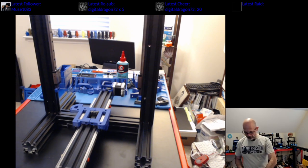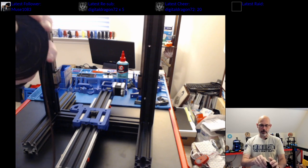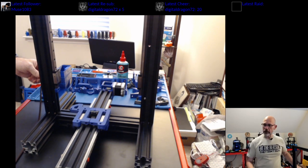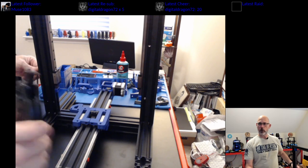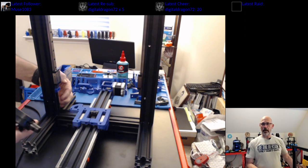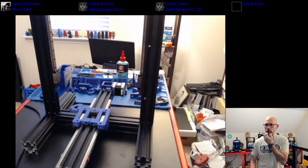And we did get a fresh set of belts in. I did get some parts in yesterday, which was great. So I got some new belts and I got the keyback that we'll need. On a Core XZ, which is what this system will be, we'll use the keyback as a counterweight for the gantry to keep that gantry from falling down.